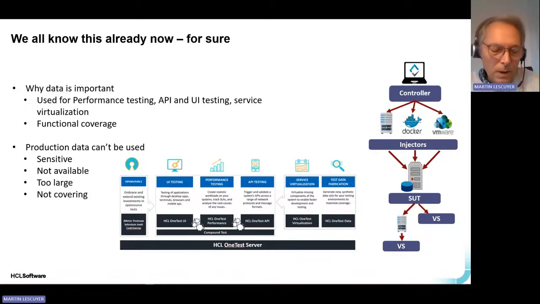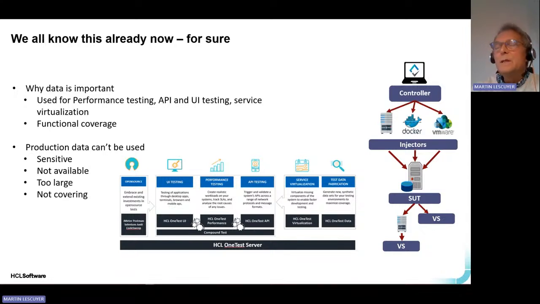When you want that to be run in parallel by 10,000 virtual users, you don't want those virtual users to use the same credentials and look for the same items. So all this data needs entries. You need a big data table to be able to make your data variable.